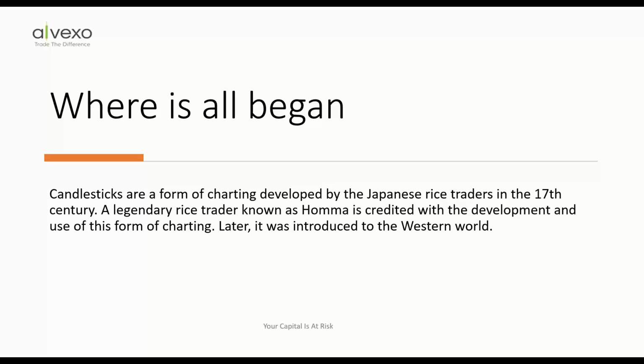Now, if you look on your screen, you can see a little box that says Handouts. I've put together a handout for you. It's all the major patterns of the Japanese candlesticks. You can just click on the download button. There's no cost, no password, nothing. I think it's a JPEG or a PNG, and you can download it to your computer and look at it later. It's for you to have.